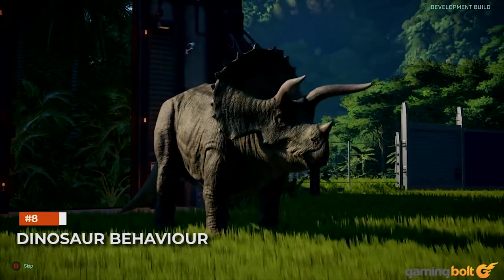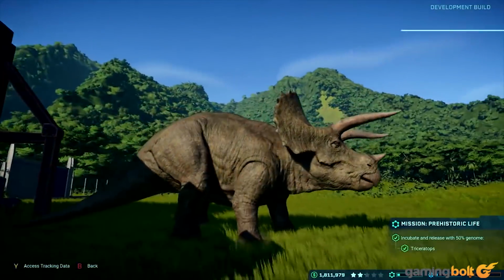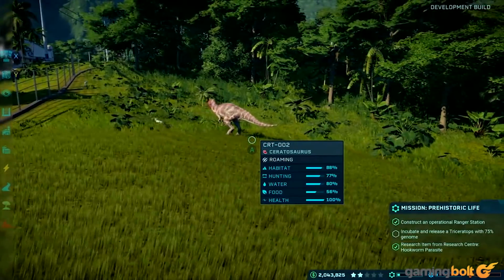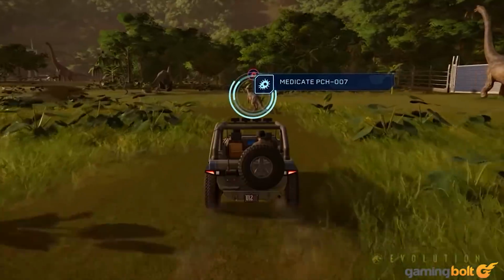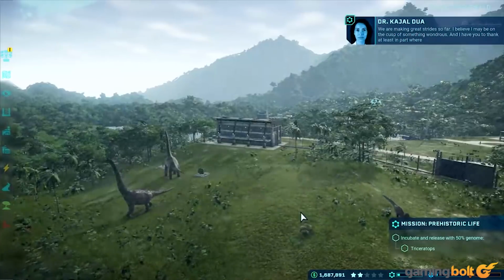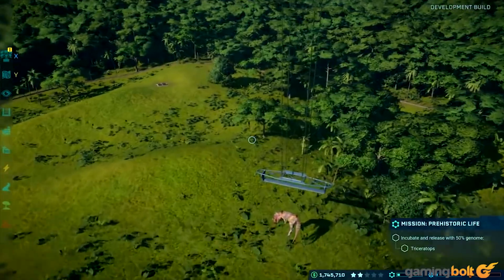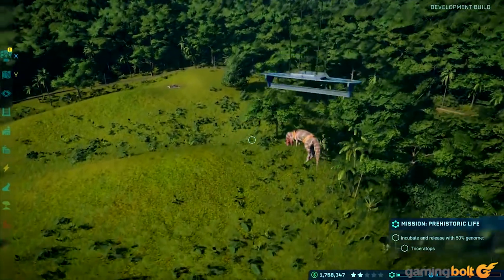Dinosaur behavior. The dinosaurs are the star attraction of any Jurassic experience, as we've already said, and Evolution seems to know that fact very well. The dinosaurs in your park will have true and proper interactions with not only their environments, but with each other as well. Each one of them will have unique and specific traits, such as how aggressive or not they are, and you'll have to keep an eye on this stuff constantly. While a notoriously aggressive animal may be good for business and attracting guests, it could also be a nightmare for security in the long run.